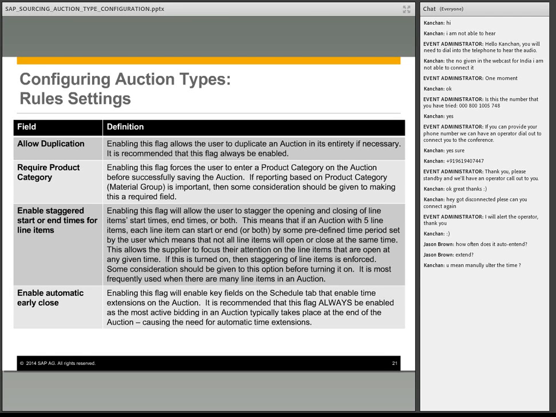It just depends on, again, what makes sense for you and the particular auction that you're running.